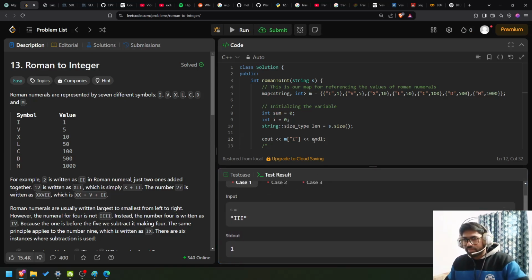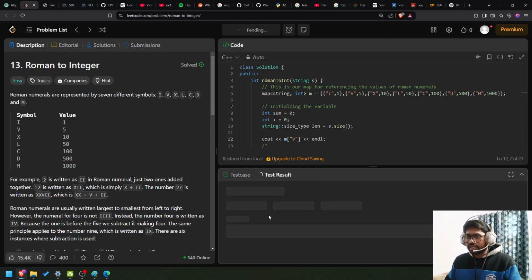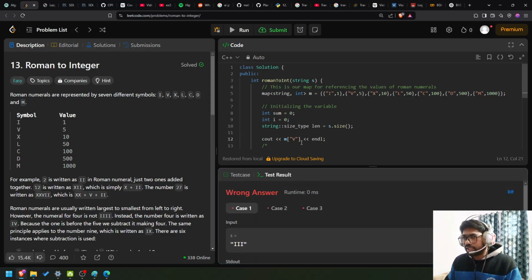Yeah, straight out I can go for anything, right? That's how the map works. Right. Okay. Now s string s, right? I, s of I. It won't work like that.